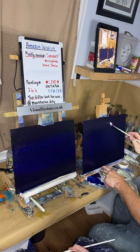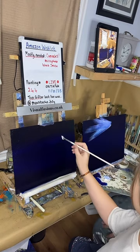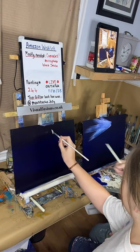Right, stop right there. I'm going to do that quickly. Yeah, go on. That's it. Don't have to be exactly the same. I started about here, about there, and just sort of pulled down.